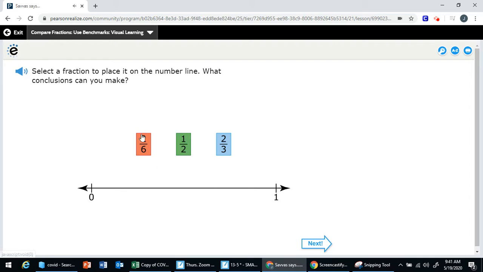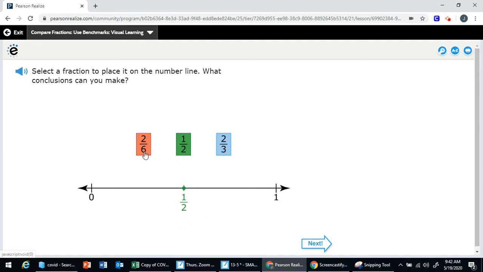So boys and girls, I'm going to take 2/6, 1/2, and 2/3 and place them on this number line. If you notice, the number line is labeled with a 0 and a 1, which tells us we are only focusing on fractions for this lesson in between 0 and 1. I'm going to do the one that I know is easiest, and that is a half. I know the halfway mark is going to be right in the middle. For some reason, it's not letting me click on it, but a half would go right here. Oh, there we go. I just had to double click it. So a half is going to go right in the middle.